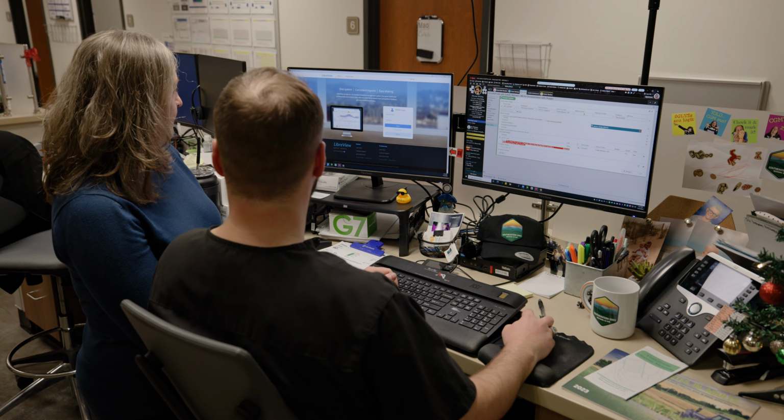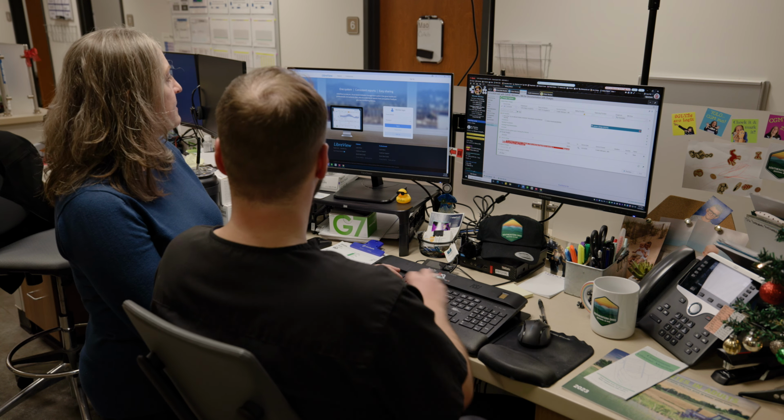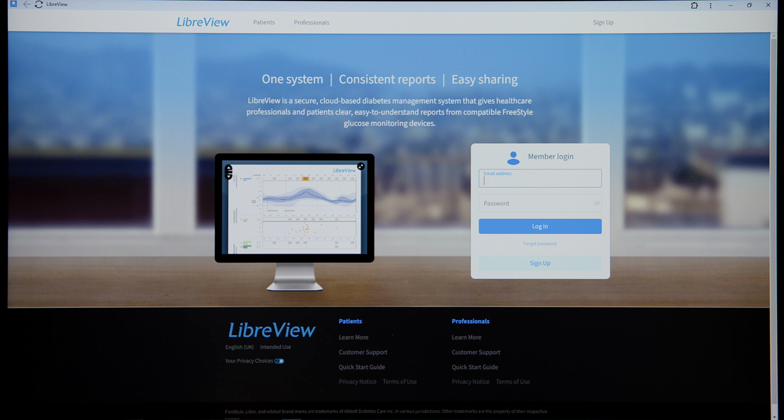What about Freestyle Libre? For that, we'll pull up the Freestyle Libre website, and then we'll go through the same process. We'll connect the monitor if the patient has a personal monitor that they're using. If they have their smartphone, then we will go into their Libre app and enter a code. It's a similar process. Then we just do the same steps as before, attach it to the patient's chart and send it over to the provider so they can review it.